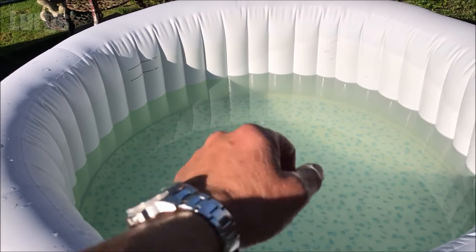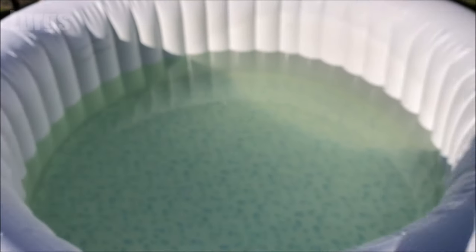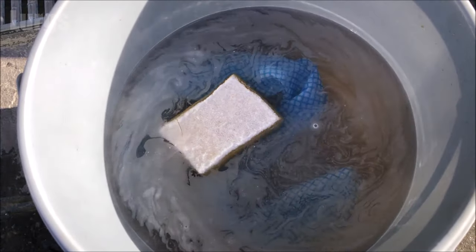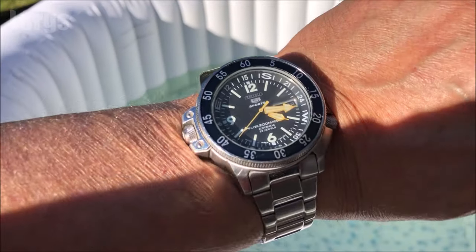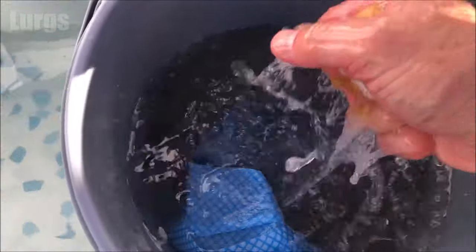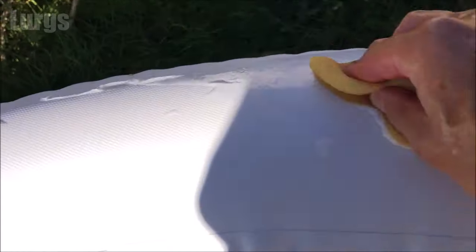So it's about half empty — that's taken about 12 minutes so far. Give the bucket a good swish around. Now about 16 minutes past and I'm ready to climb in. Obviously make sure you go in barefoot — you do not want to damage the base of the lazy spa. Whilst it's still draining I'm just going to start cleaning. Take your non-scouring sponge with your detergent water and start cleaning the top of the lazy spa.